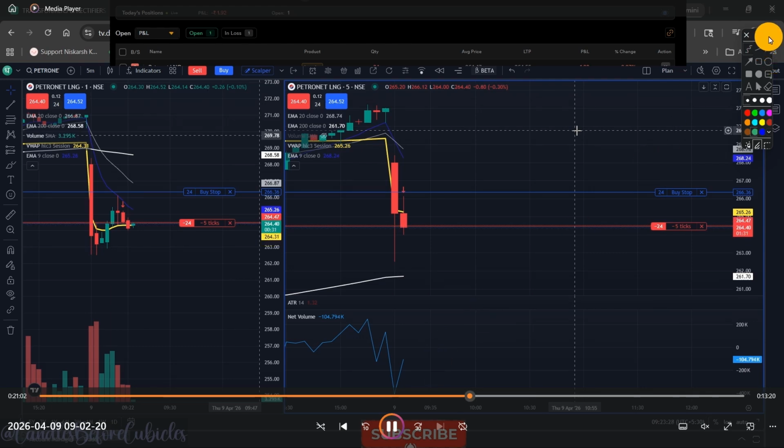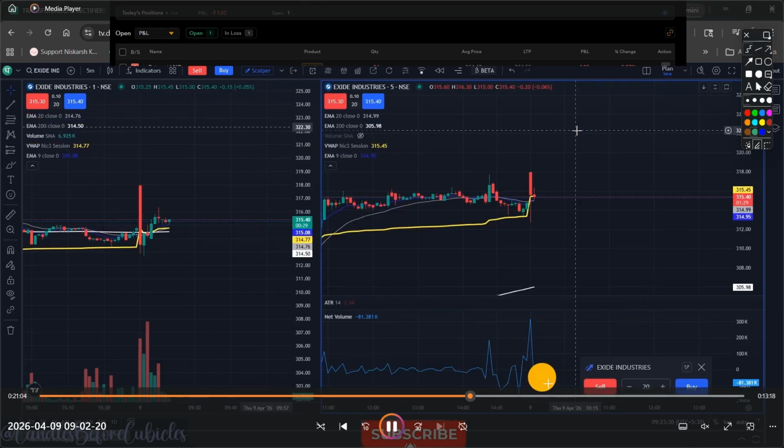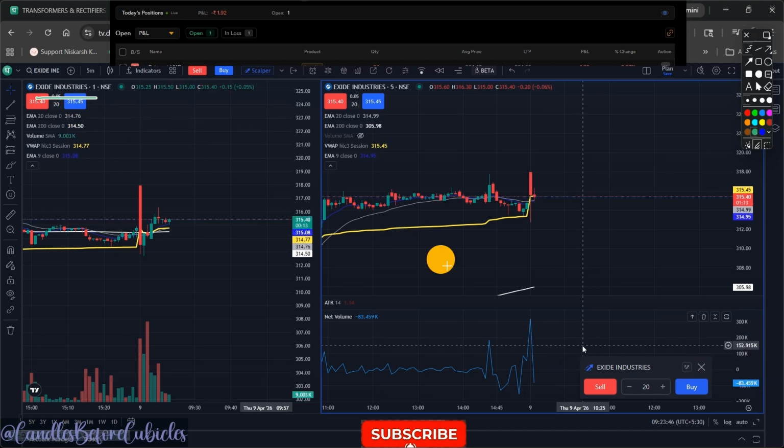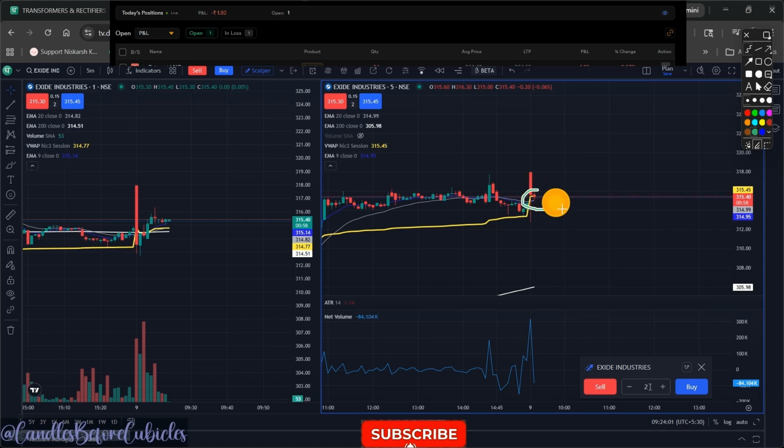Although the one thing that I should have focused on was that even though the volume was negative, it was going up at the time, and that is the difference between that and this stock. In the Exide Industries stock, you can see very clearly the volume is going down as well. That means this is seller heavy. Obviously, it's negative, but it was also decreasing, and this was almost at the perfect place.